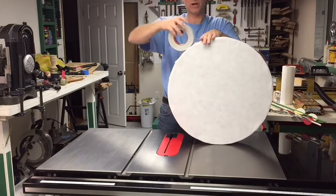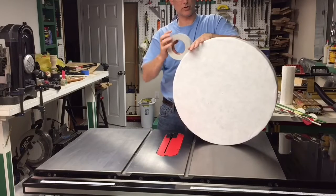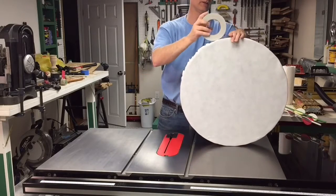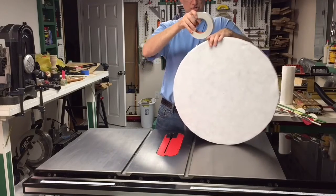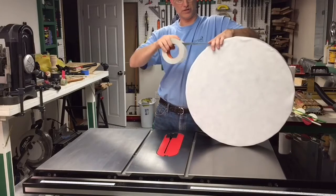And again, I just want to remind you, this is a prop. You would never want to make a real target like this, because those bows will shoot those arrows right through a target that's this thin. It wouldn't stand a chance, so it can be very dangerous. This is just used for a prop, for display purposes only.